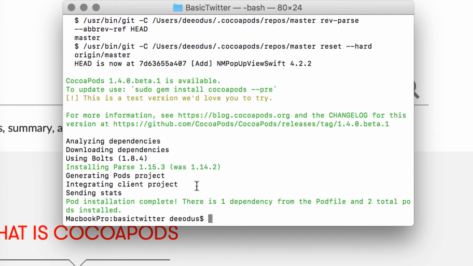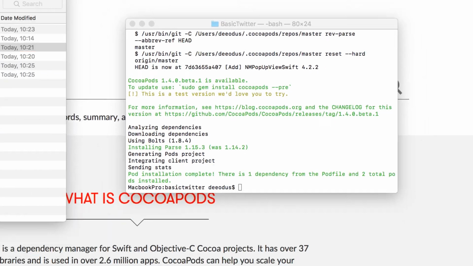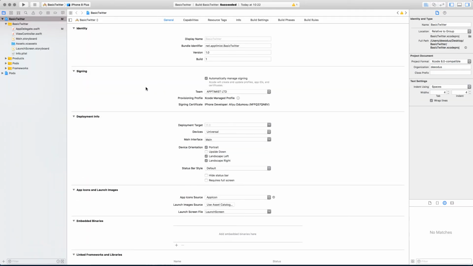So everything is fine. Let's launch the project again and build with Command B to see if everything is fine. Hopefully. Yep, build succeeded. Okay, so I hope you've learned something new. Like I said, this is not part of the importance of the course, but it's always good to know. And I'll see you in the next one.